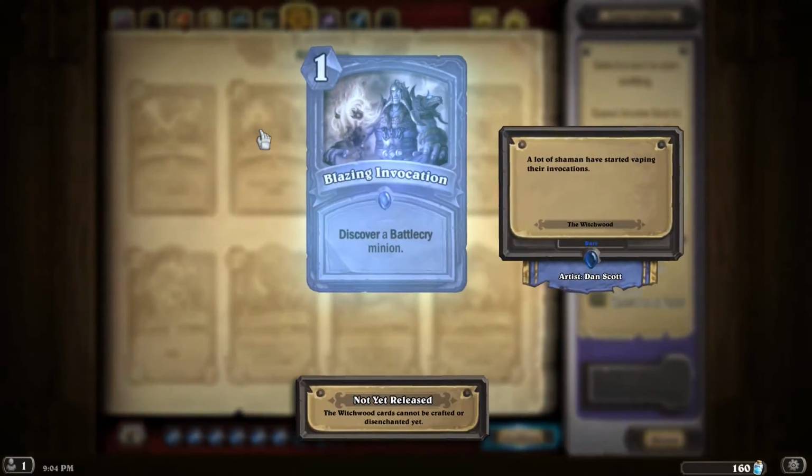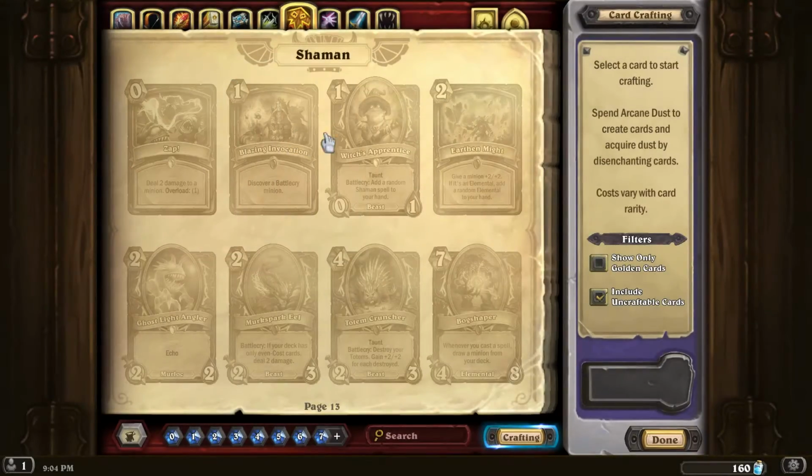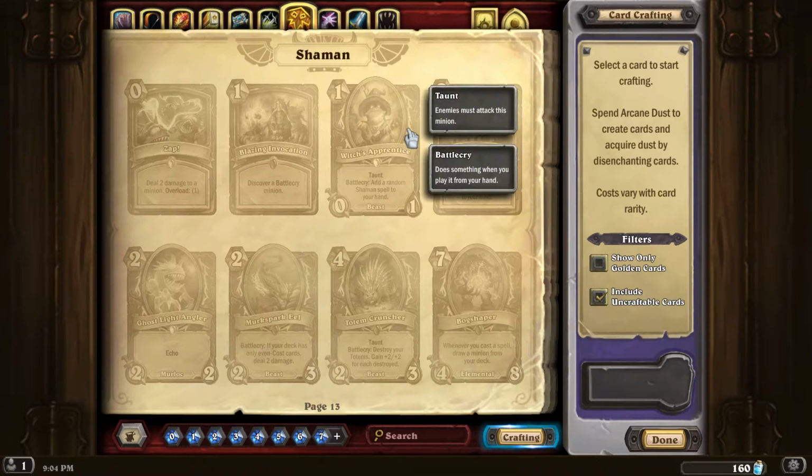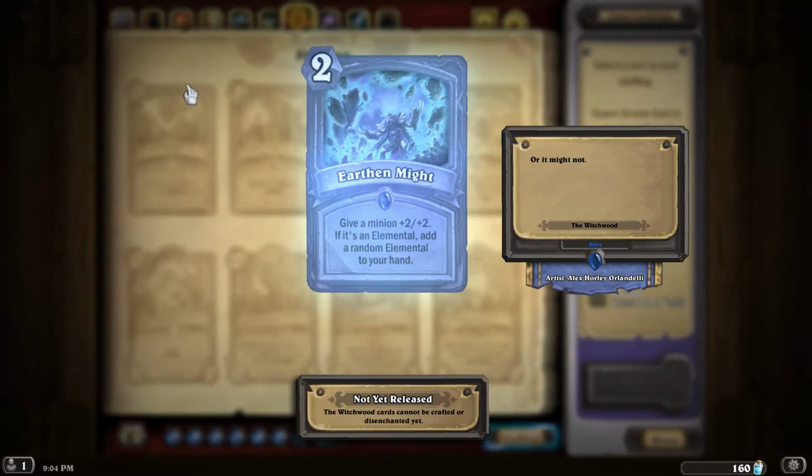And we've had a couple of cards. Like, I like Zap, but I don't like these other 2. So I'm starting to get a feeling, since there's only about 12 cards that they're adding per hero class, that maybe they felt like Shaman was a little overpowered, and so they're giving some just general bad cards to the Shaman.